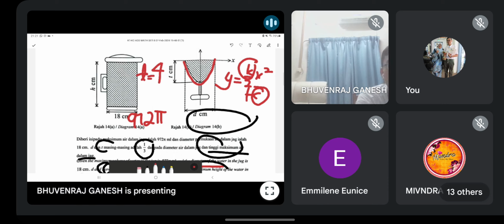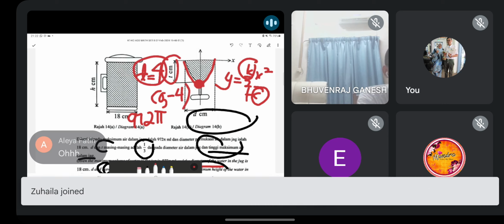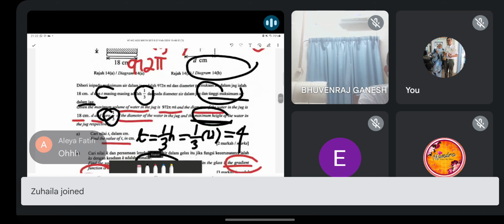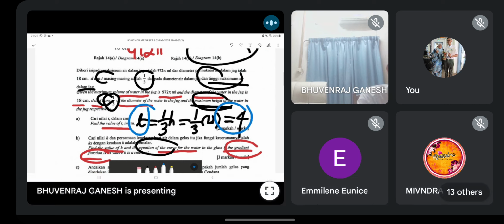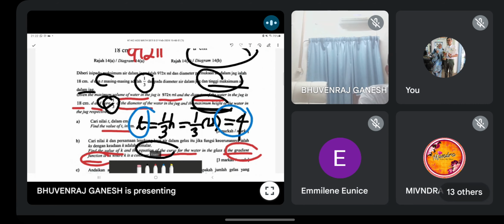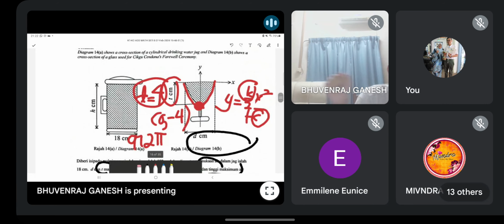Guys, remember just now we calculated, I'm asking for the value. Just now we already found T equals 4. Am I right? So guys, what is this coordinate? No. This coordinate is what? 0, negative 4. Can you understand, guys? Because this is the value of T. Just now we calculated T equals 4. We count T is 4 over here. Am I right? Can you see? T is 4. So you already have one coordinate. 0, negative 4. Minimum point.